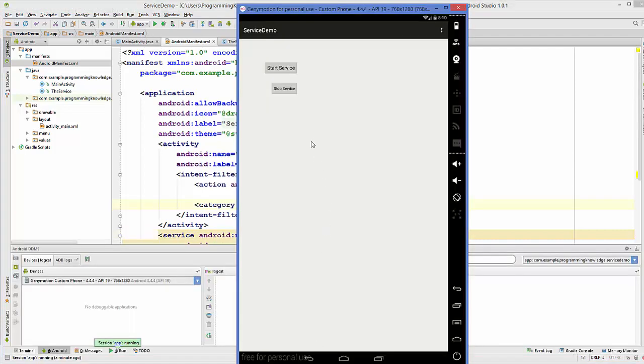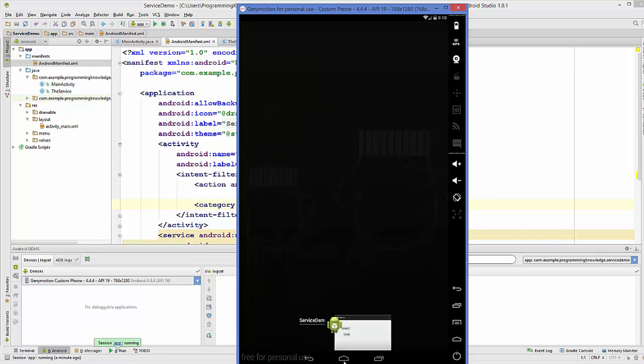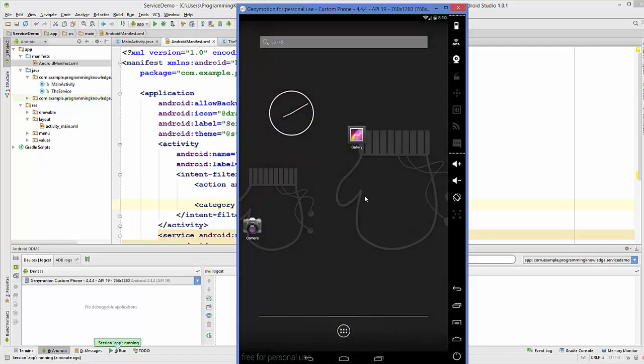So now our app is running. When I click this start service button, it shows service started, but it's running in the background. So how can we check that the service is running? You can go to the settings of your phone.